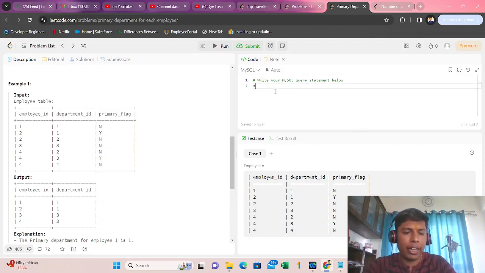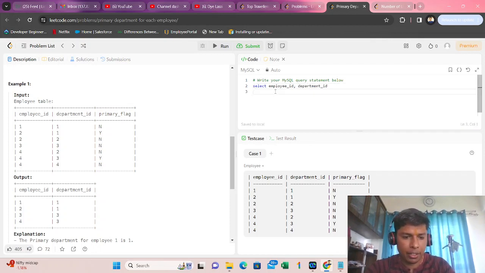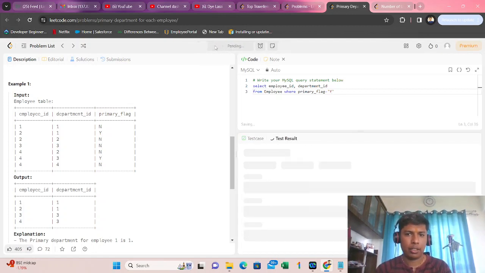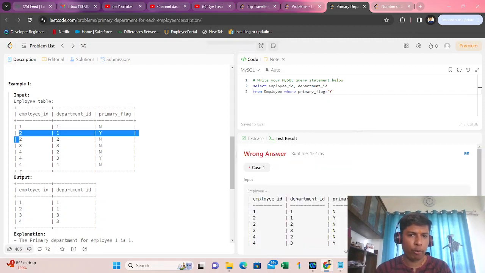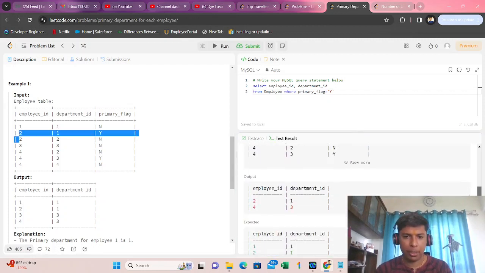So let us write what we know as of now. Select employee ID, department ID from employee where primary flag is equal to Y. Now you can see you will get 2 and 4 as employee ID, sorted.